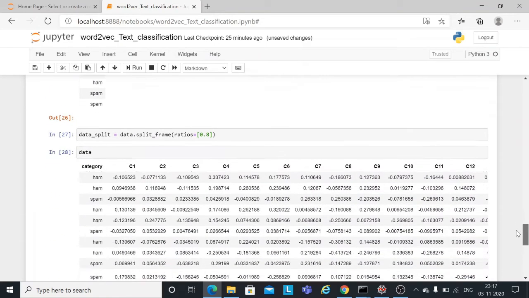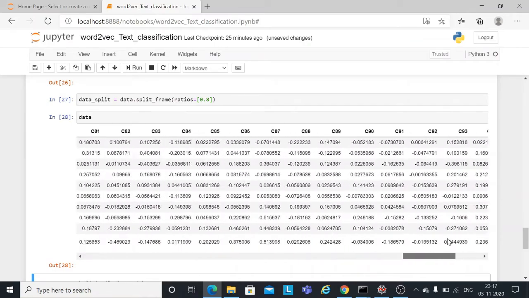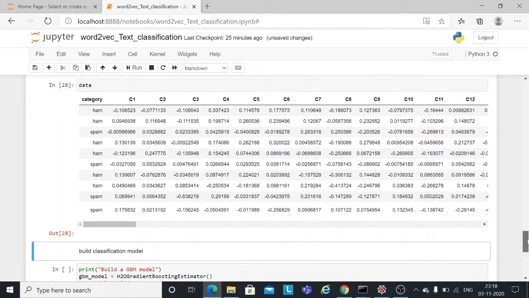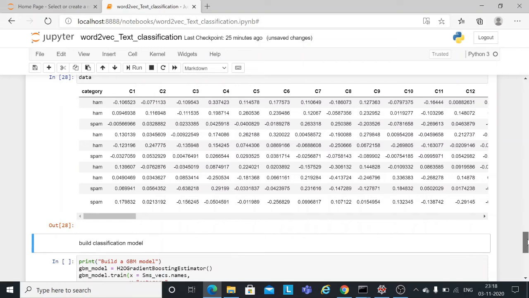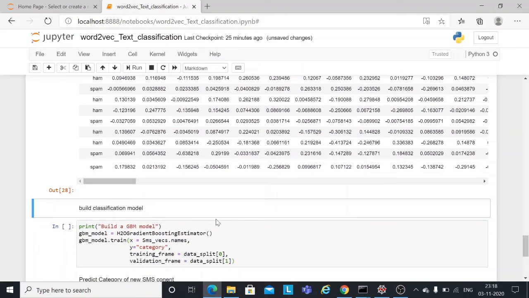This will be the final data which we'll be using for building the classification model. Okay, so the data is ready. Now the process is the same as how we build any classification model. Your data is ready. Now you just create an instance of any classification model.